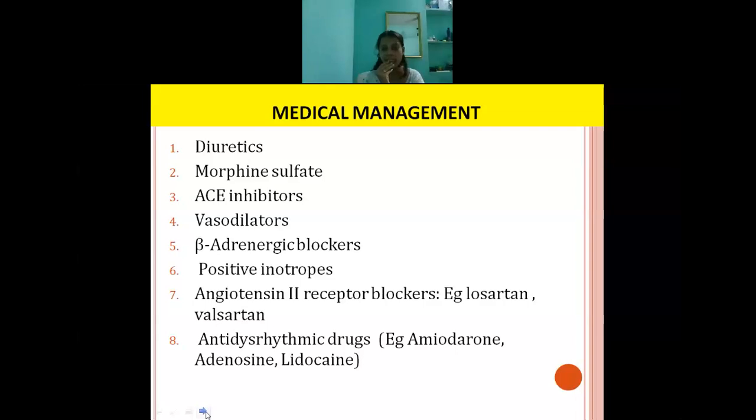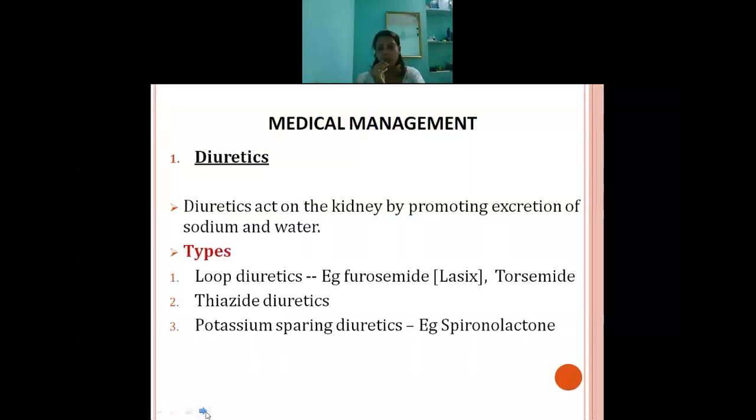We already know about all these examples, we'll just see about it. Now, why are we giving diuretics for a person with heart failure? Because already here the patient is having edema, water retention, so we have to reduce the water retention in the patient. In order to promote excretion of water and sodium, we will have to provide diuretics. We have a wide range of classification of diuretics, like loop diuretics, thiazide diuretics, potassium sparing diuretics. These drugs are commonly given to treat heart failure. The most common drug that we give is Lasix, that is furosemide, and even spironolactone.